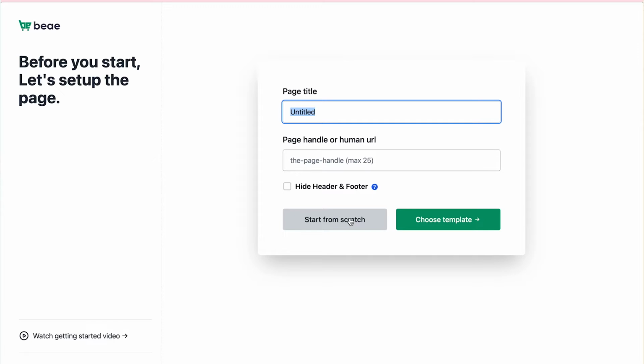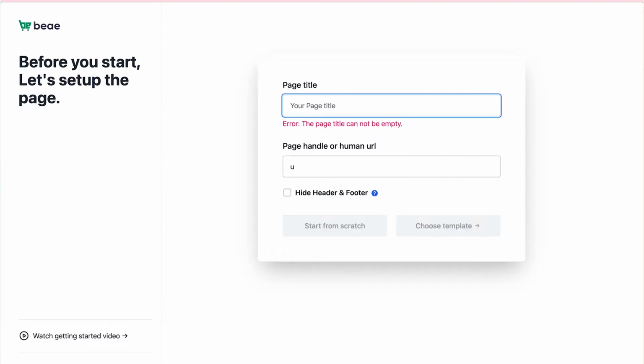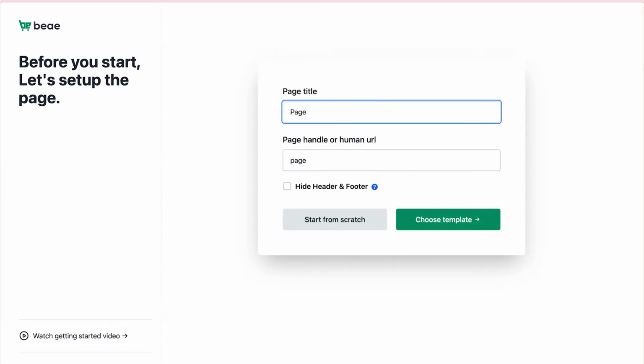The second option, if you already have a section sample or have a template you want to add, you choose Start from scratch to create your own page. I will create a name and click here to create a blank page.